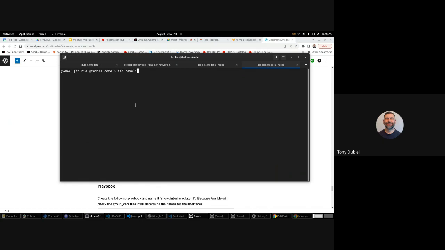The cool thing about the DevNet environment is that it doesn't change. So the usernames and IP addresses are always the same once you connect through your VPN. So that should be the jump box.